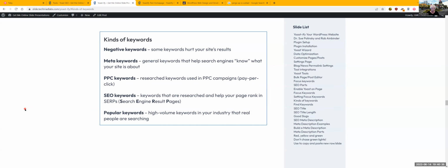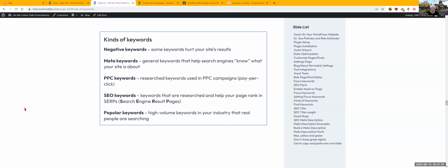Now, meta keywords are probably the big ones that you're going to do on your own. You can ignore that field. Which one? The meta keywords field. Okay. And then we've got PPC keywords, pay-per-click, which are researched. Usually, if you're doing your own Google Ads or something like that, then you should know what they are.